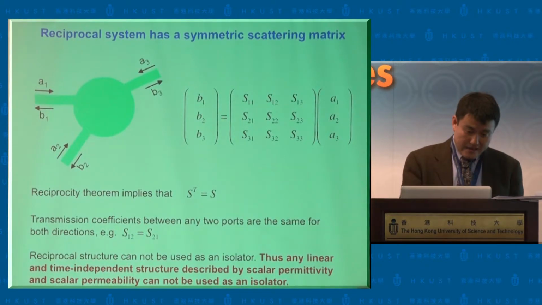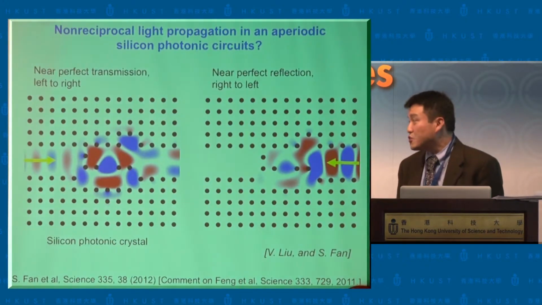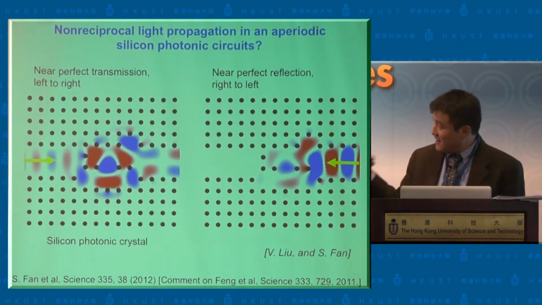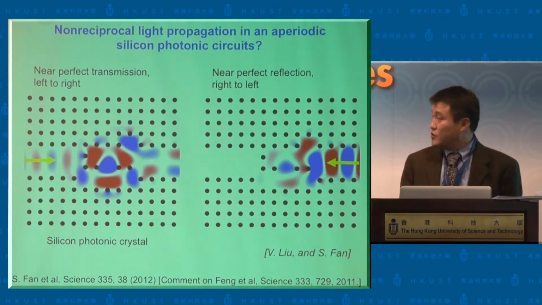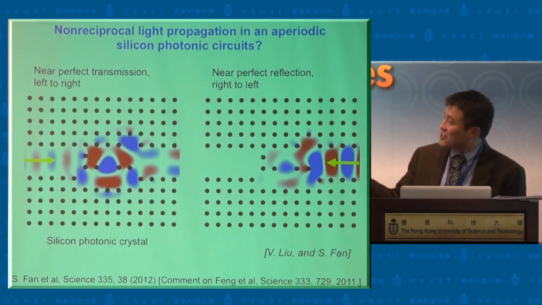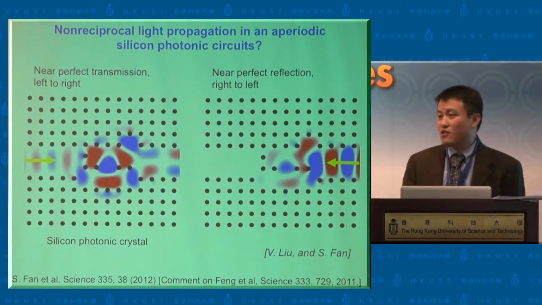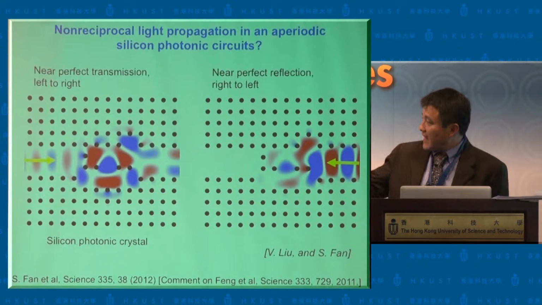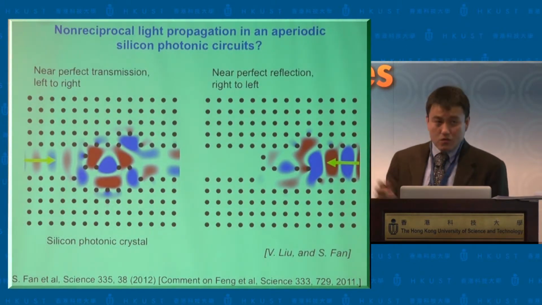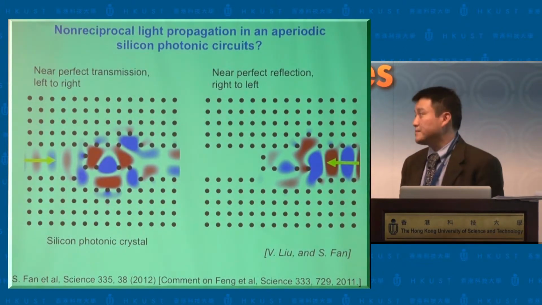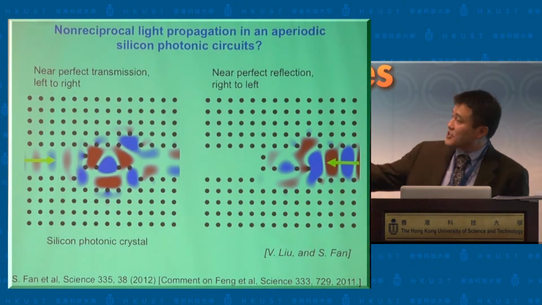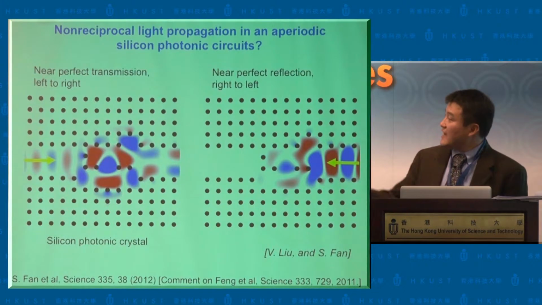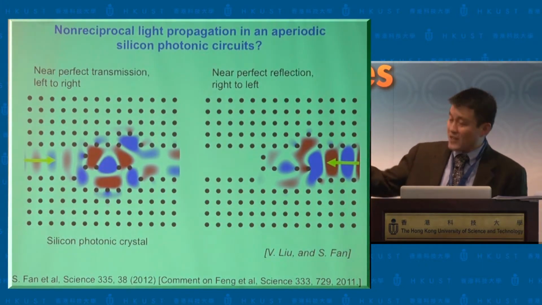This is very old, but unfortunately there's a constant source of confusion, so late in the afternoon I'll try to give you at least one example where you can see this confusion. Here is a structure that we actually designed, a photonic crystal structure. It has an aperiodic pattern, where the dots here are the silicon rods. If you send light from the left, you have very high transmission, and if you send light from the right, you have low transmission.